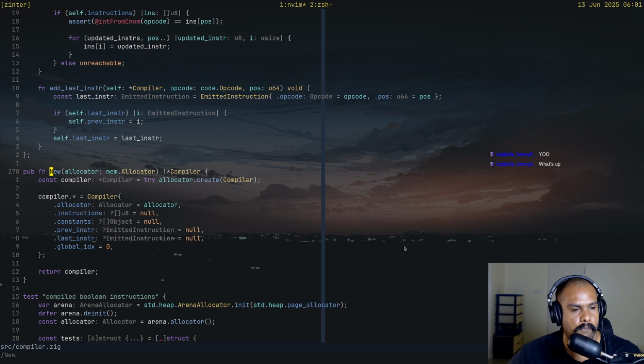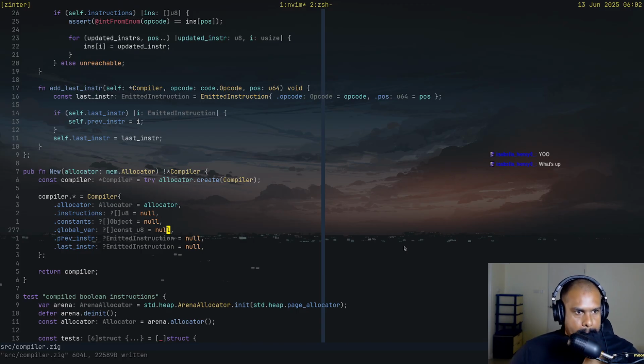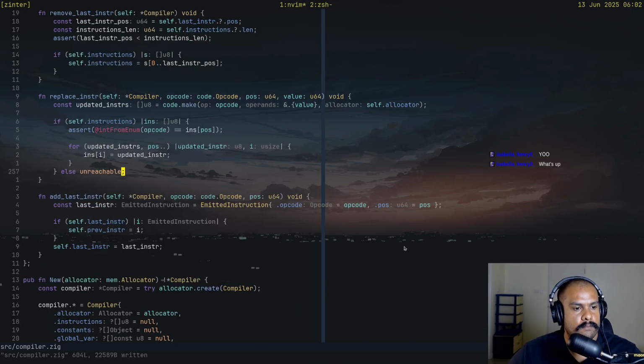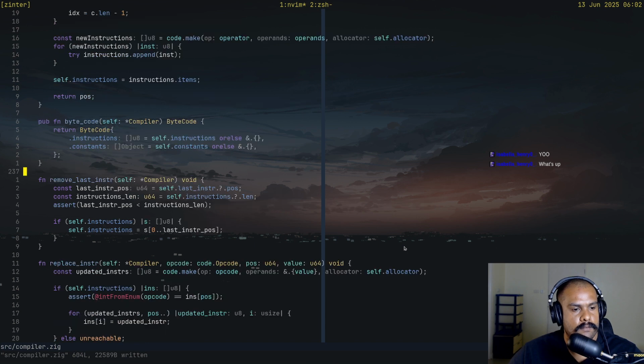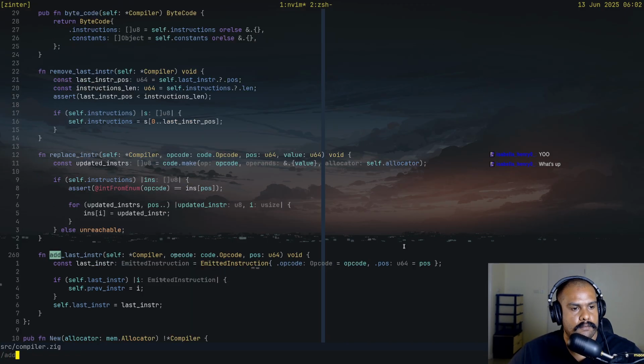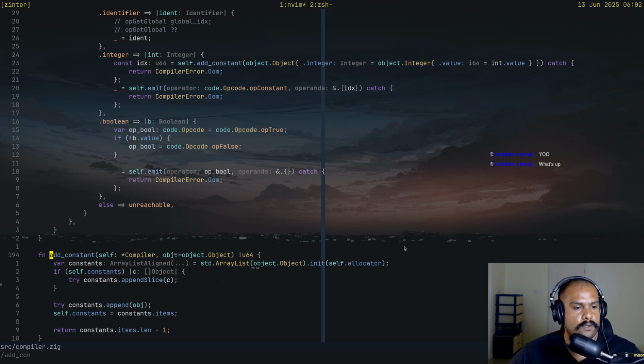New here, global variables equals null. I can do... where do I add constants? Constant.